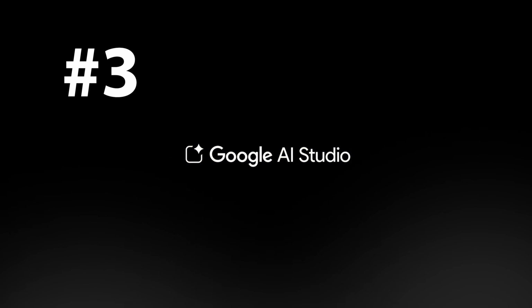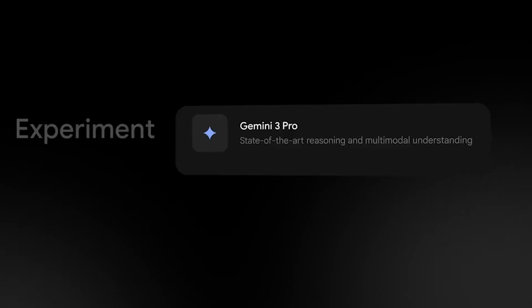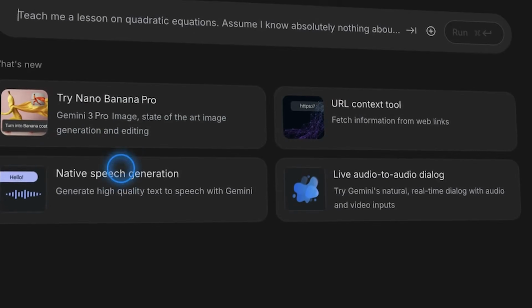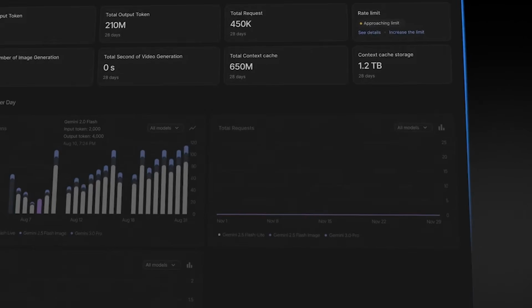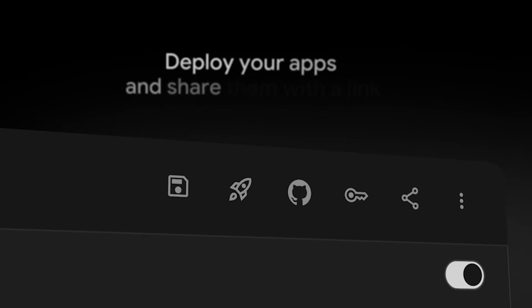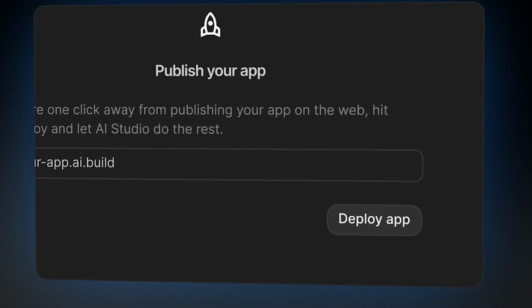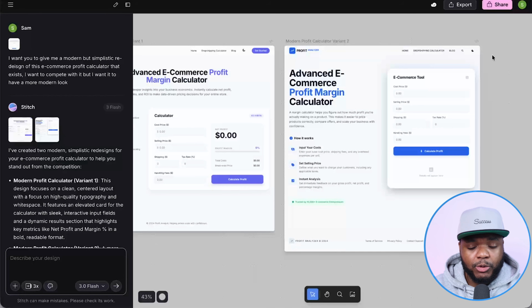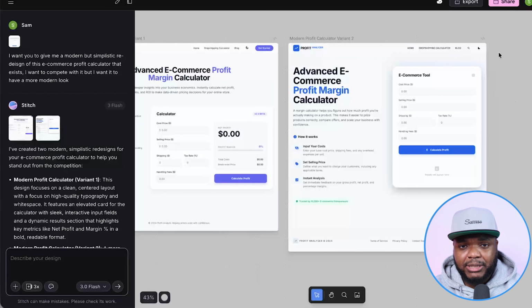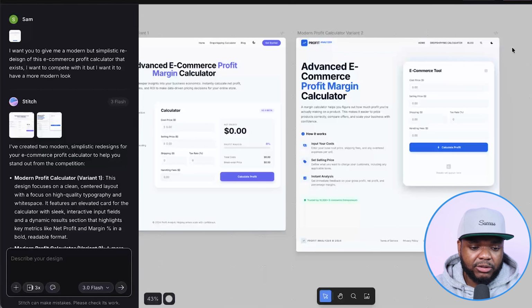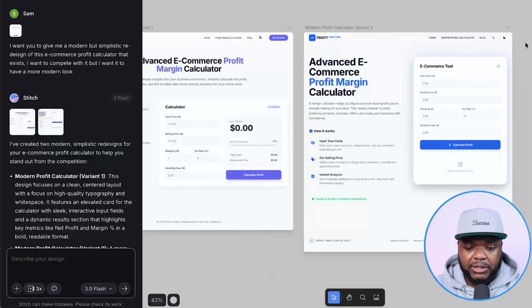But this now brings me on to the next Google AI product, which is the Google AI Studio. So the Google AI Studio, I believe, is 100% powered by Gemini, and it's definitely one of the most powerful AI tools that I've come across. Because not only are you able to build websites or apps with it, but you're also able to deploy them and make them go live for free directly within your Google AI Studio account. Most people don't even know this, and I'm going to quickly show you exactly how it works, as well as the integration between Stitch and the AI Studio.